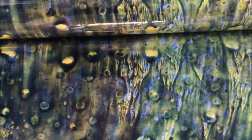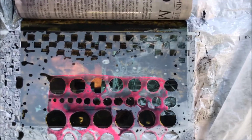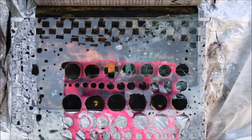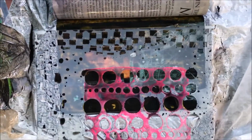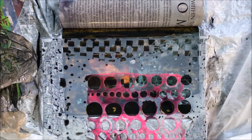I like that. Okay, let's see if the circle one did anything. Man, this is gross. Yeah, that made some circles and some squares. Cool. Okay, I'm going to leave that there. Alright, so what I'm going to do now, and I'm not going to do this on camera because I don't really want to bring this back in the house to do it, and I don't want to bring my tripod out here, is just rip the pages out and then set them out on some plastic to dry, and then I'll show them to you after they're dry. So, see you in a while.